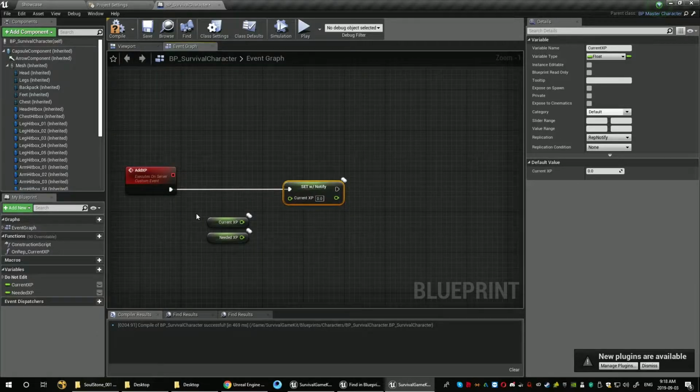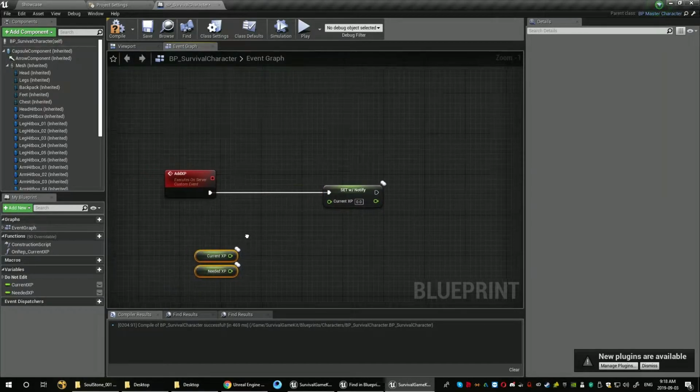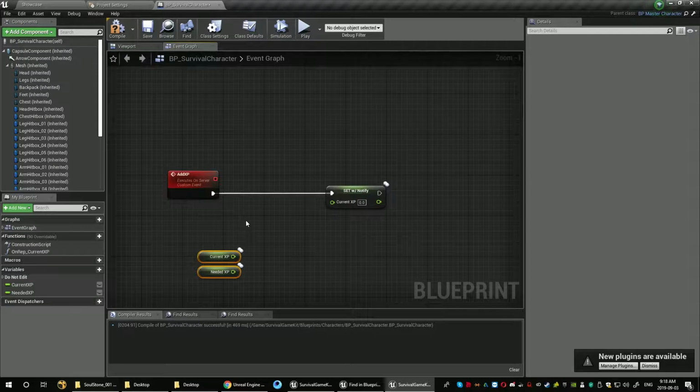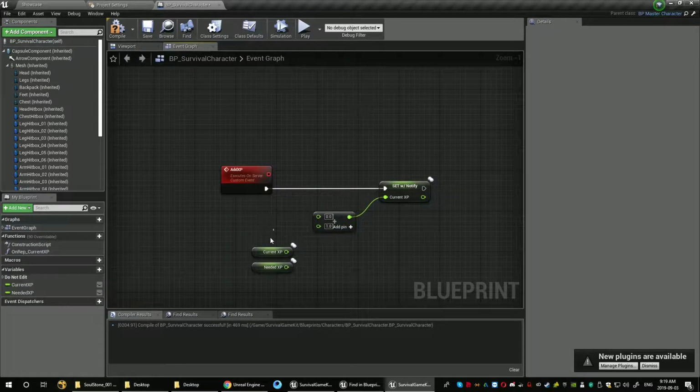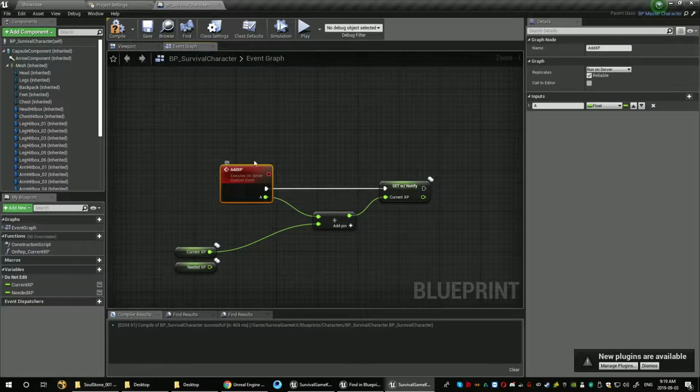So we're going to get that, and then this is going to be plus. Let's go plus, float by float, and what we want is the current experience, which is going to start at 0, plus the experience that we're going to add. This event could be run when you pick up something on the ground and we get experience, or if you kill an enemy, this could be called as well, and then you'll get experience.